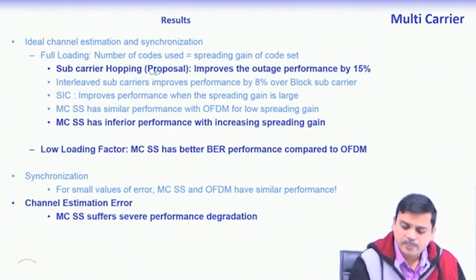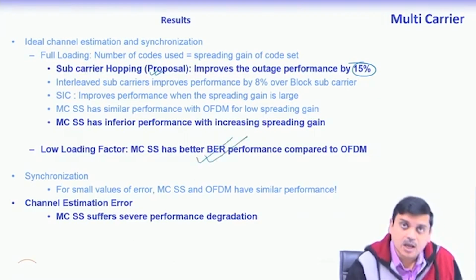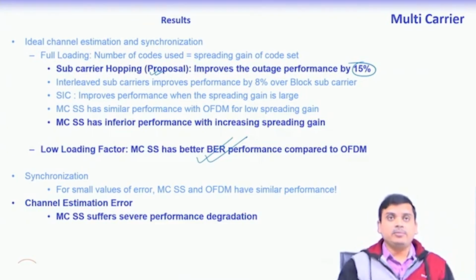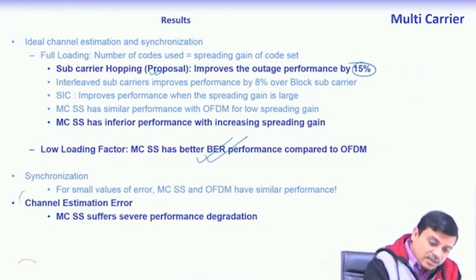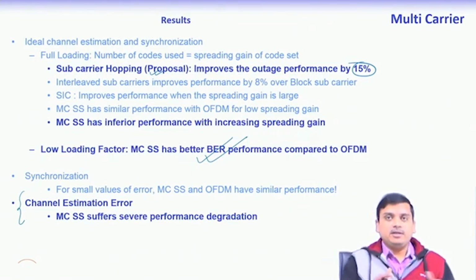There are different results that we had obtained earlier, and what one can see is that through hopping one can get a significant benefit in performance, and one can reduce the outage, and better error probability can be achieved. But when we talk of such spreading, channel estimation error, which in OFDM affects one of the symbols, affects several symbols when we do such a spreading. So, we must take care of a multitude of these parameters together when we are finally designing or implementing a communication system.